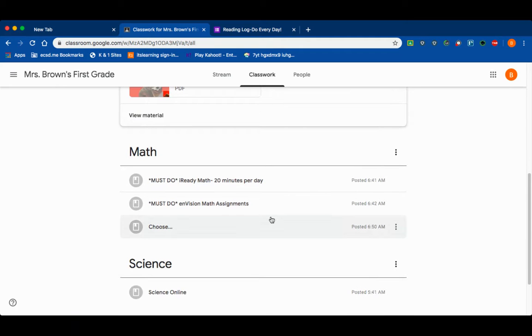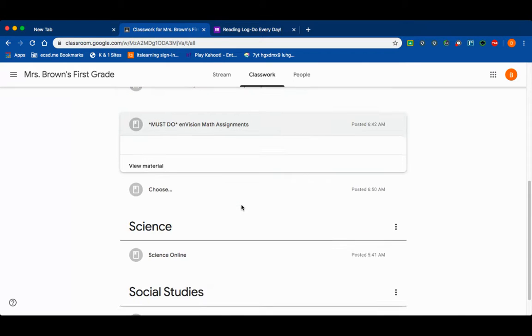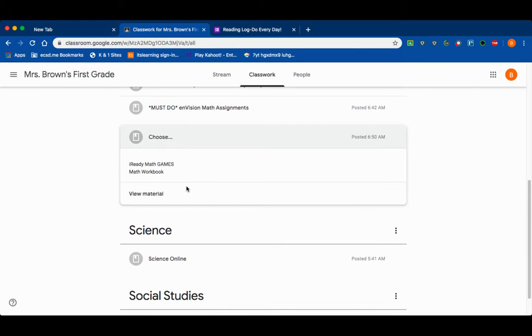All right, in math, we have must-dos. Again, we have iReady. Each time you click, you're going to get details, and we have Envision Math, and that was the picture I showed you earlier from the core with the little peacock that gets you to math, and they'll have math assignments pretty much every day. And then, of course, they have supplemental math options as well. If you find something else that you really think is cool that your kid likes to do, just let me know that they're doing that.